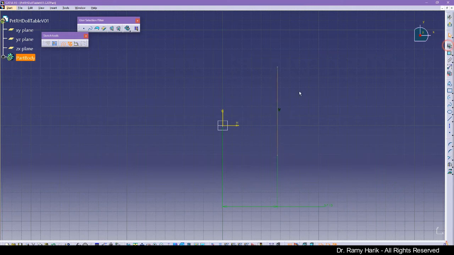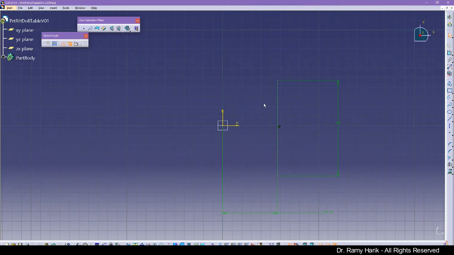The length of this construction element is not important, but it would be nice to center that somehow. So I'm going to make this 100, and we are going to center it at this location like this. We know that this is the 57.15. This is where it's going to end, and we know that it's going to be circle from here.